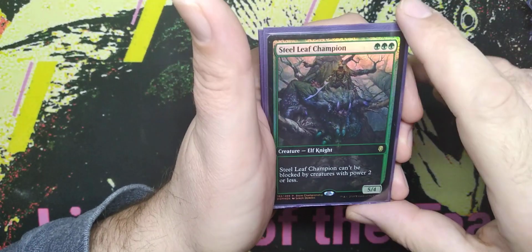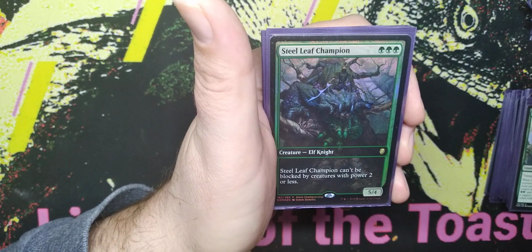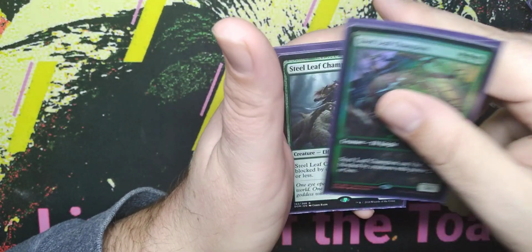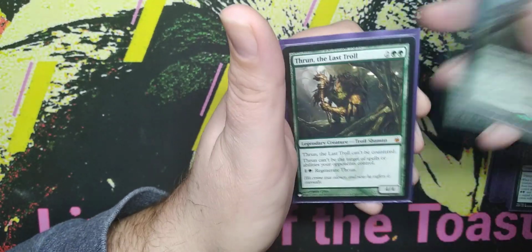Ding dang, man. All right. We have Steel Leaf Champion. For 3, you get a 5/4. Now that is budget. Are you kidding me? 1, 2, 3, 4. Are you kidding me?